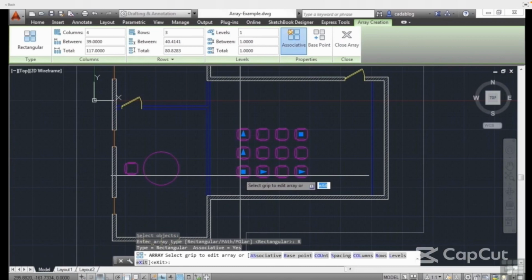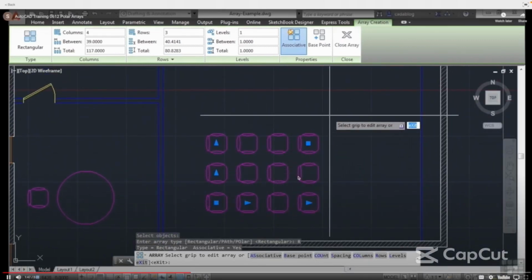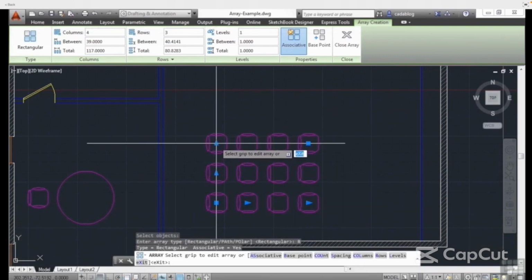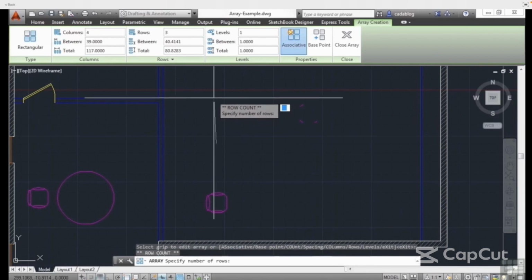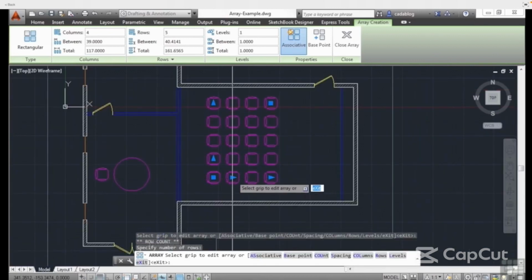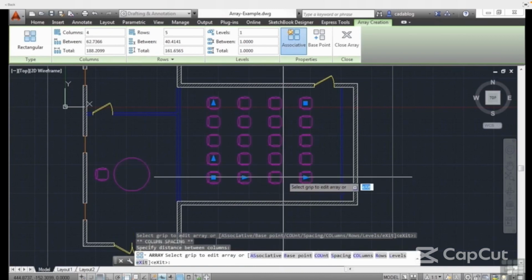AutoCAD will automatically generate a quick grid array for you. Now you can change things right on the fly. You can leave it the way it is, or you can grab some of these grips and make it bigger. Extend it out.